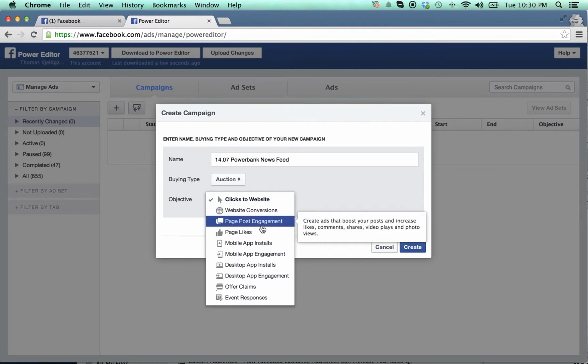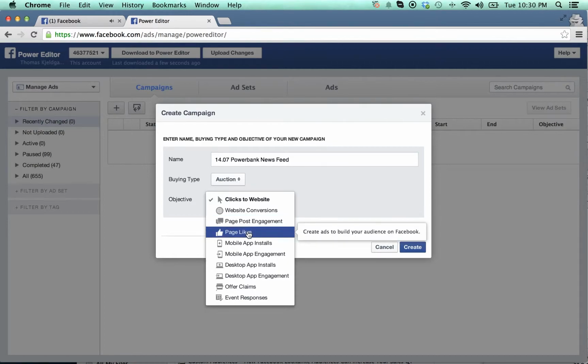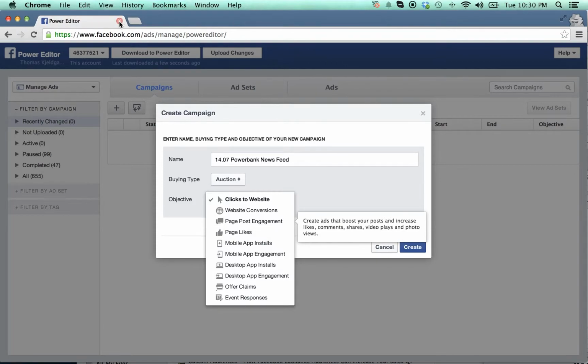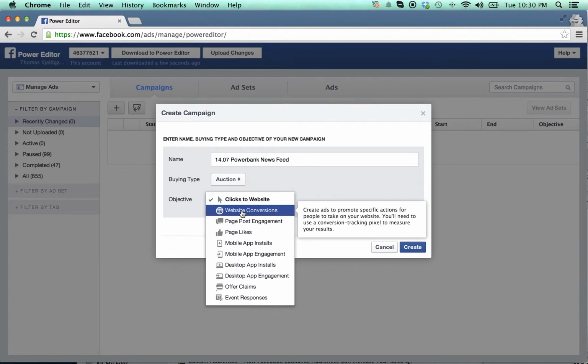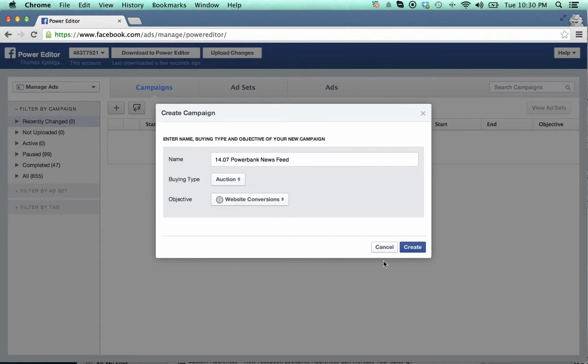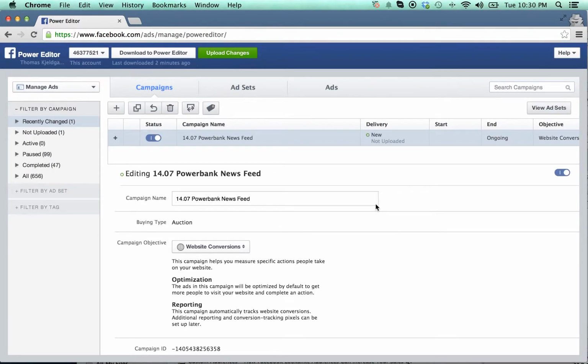You can also have a page post engagement, which means Facebook just getting people to like, share, comment, and click, and so forth. And as we already also covered, we have the page likes as well. So what I'm going to do in this use case here, I'm going to select website conversions, and I'm going to click create. There we go.